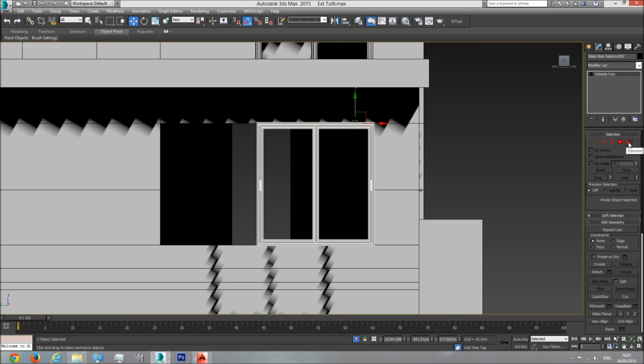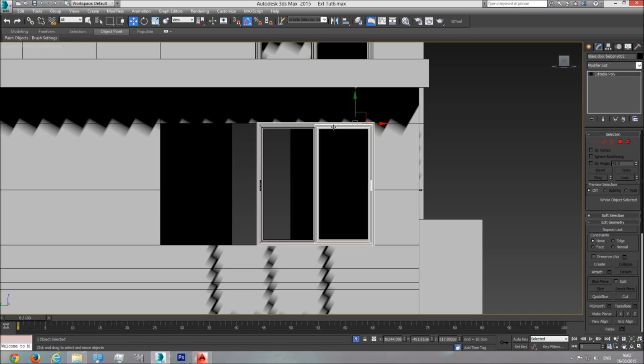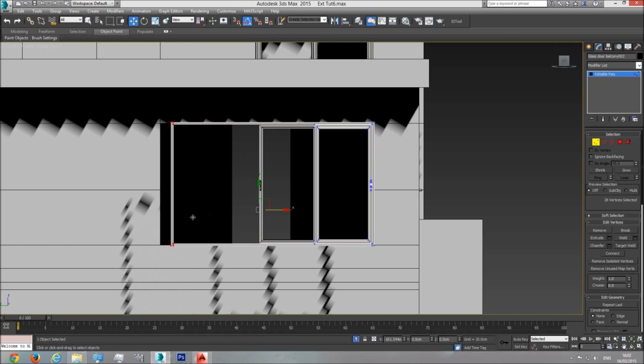Next thing I'm going to do is go to elements, and the door that I closed is the door that is selected because it remembers the last selection. Now I'm going to detach it from the other form. It doesn't matter what its name is because I'm going to reattach it very soon. And now I'm going to choose these vertices on the side here and move them till the end of the opening.